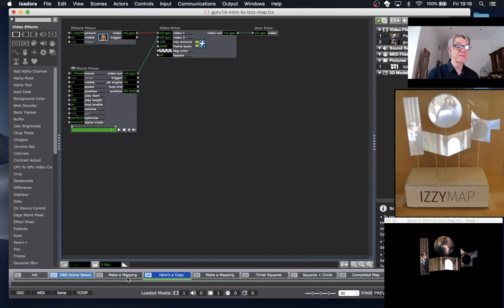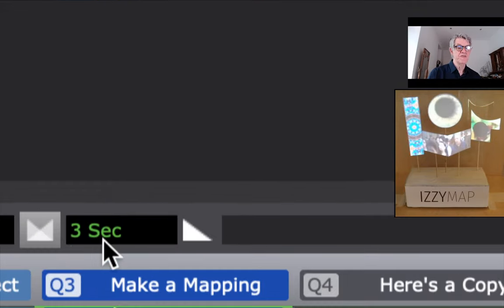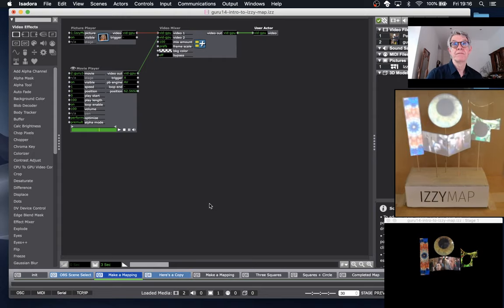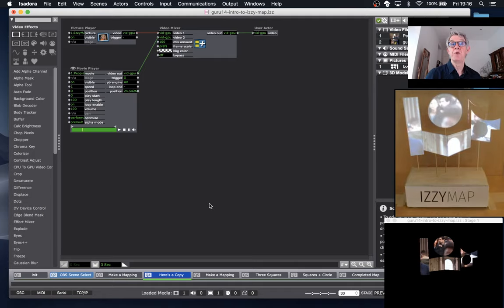So one thing that's cool is because now the two projection mappings in both scenes are exactly the same. If you click on the first scene, notice that I have it set down here for a 3-second dissolve to the next scene. So I hit the space bar and watch the model. And it's going to crossfade into the people walking, right? So because the first mapping and the second mapping are exactly the same, that works.